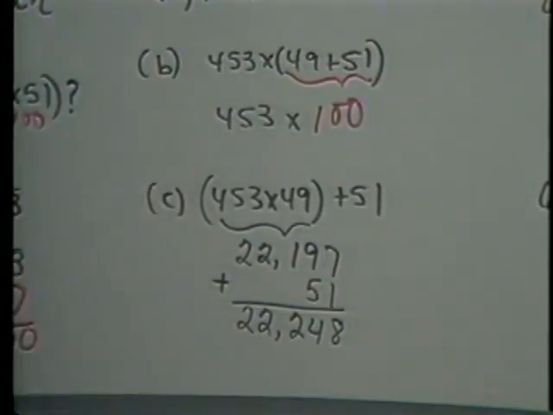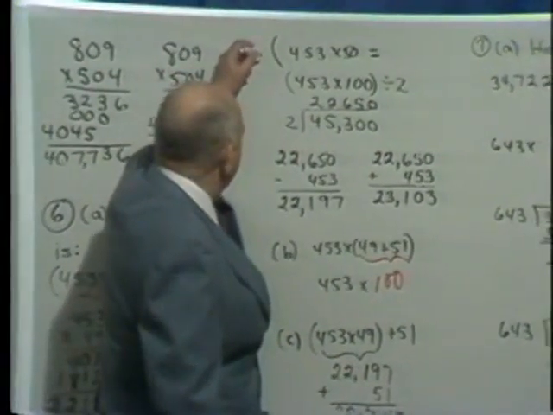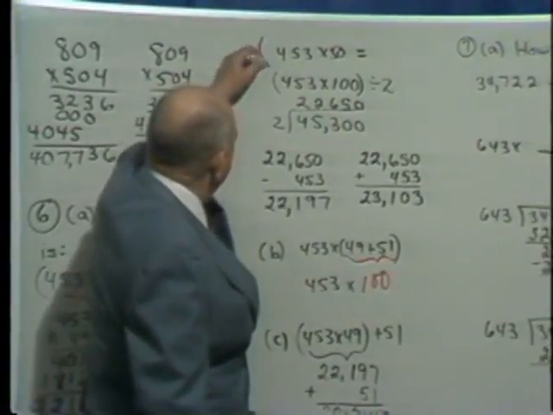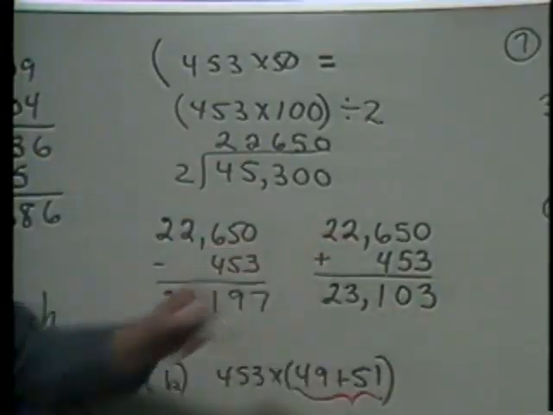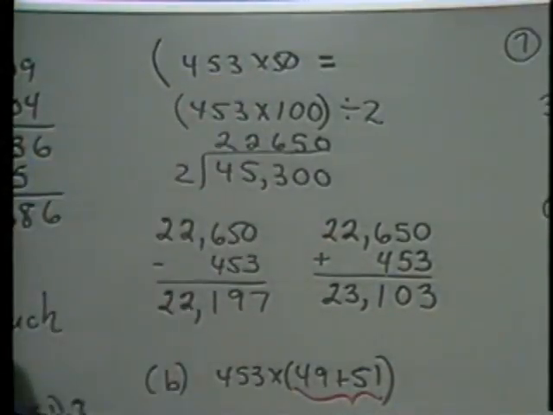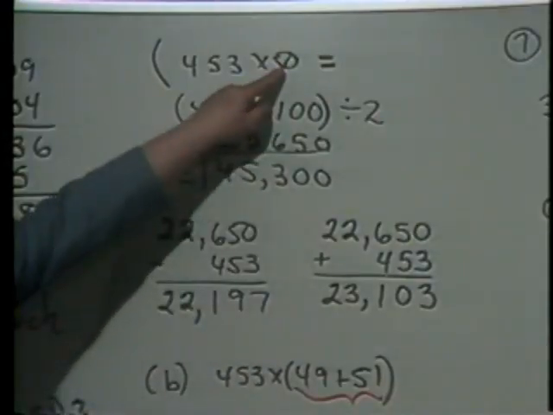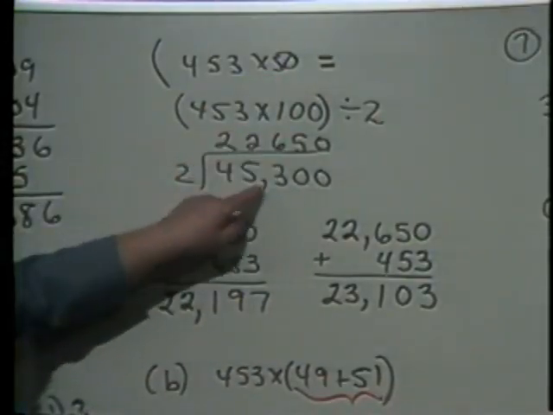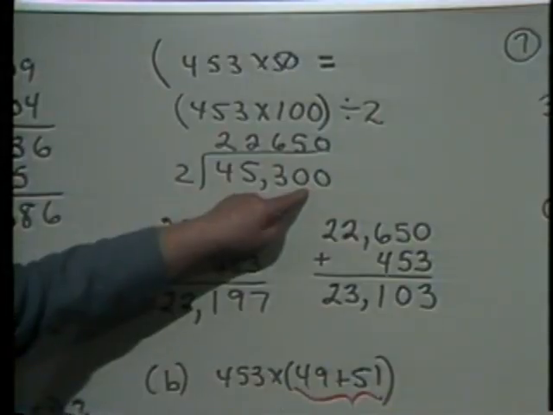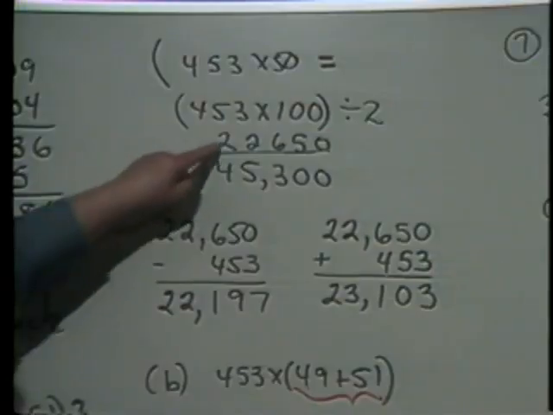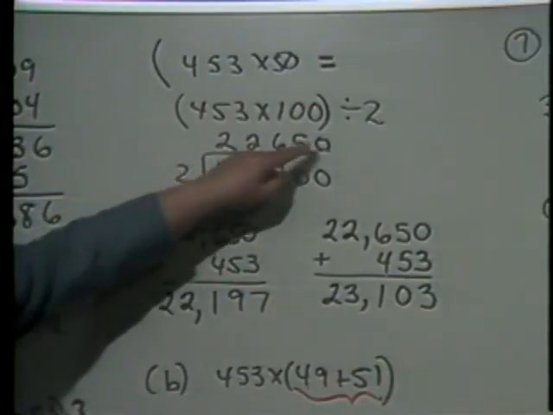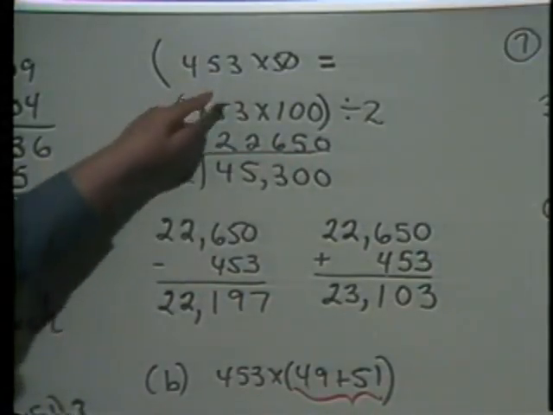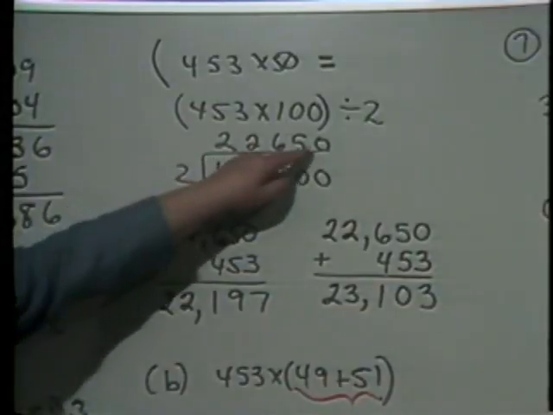And the only other thing I wanted to show you, I'm going to go to the top of this board now. I should have really put this in as a digression. In fact, I guess I started to do it this way and didn't finish the parentheses. You see, a quick way to multiply by 50, since 50 is 100 divided by 2. I want to show you a number sense again. What I could have done to multiply by 50 is tack on 2 zeros. You see, that multiplies by 100. Then divide by 2, and that would give me 22,650. See, 50 453s would be 22,650.